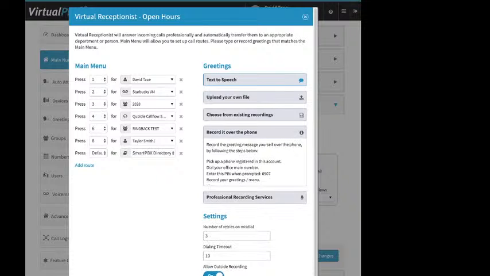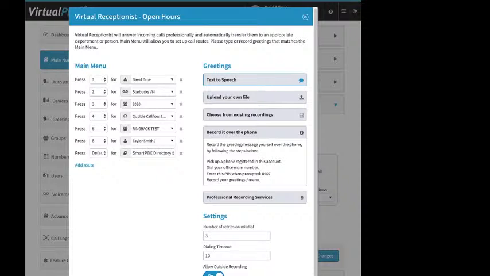Record it with a phone. So by default, this is for use with a VoIP phone you have on the account. If you don't have VoIP phones, or you just want to use your cell phone or landline for whatever reasons, you just need to send a request to our support team, support@virtualpbx.com, and just state that you want to record a main greeting using an outside line. That's something we can enable for you.